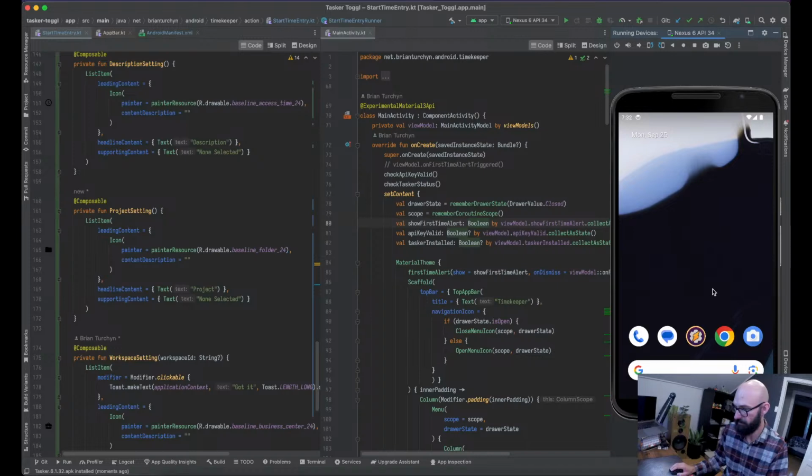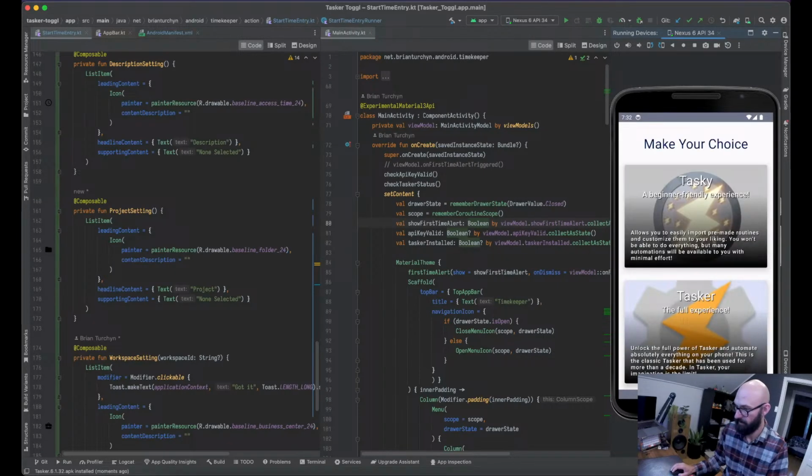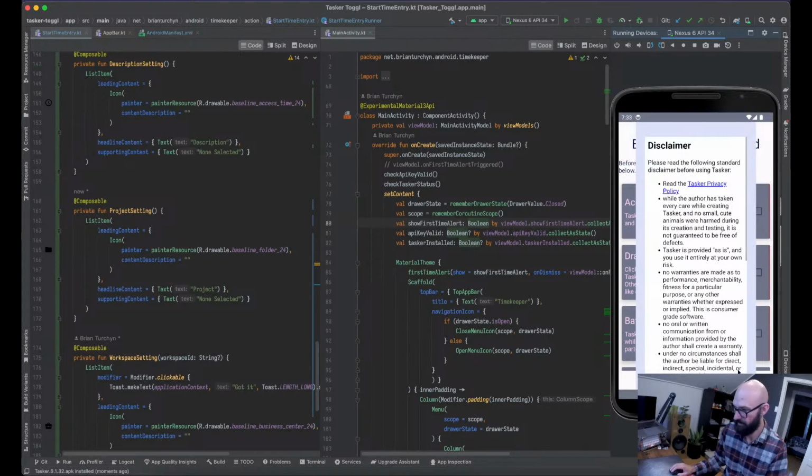There it goes. Tasker full experience. Yes, we accept the terms.